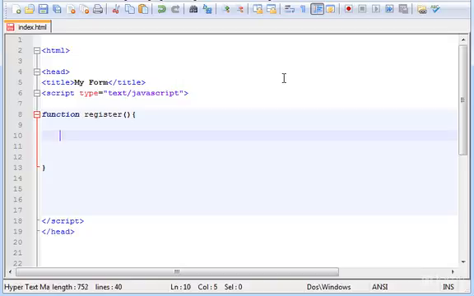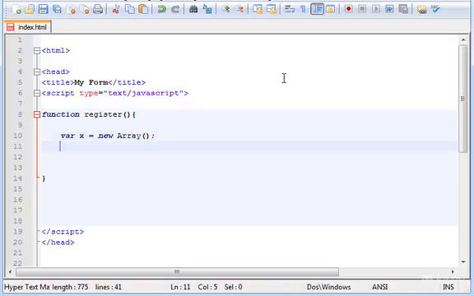And here I'm going to create a variable x and an array in the variable. So let's type new Array, and down here let's type x[0] equals.